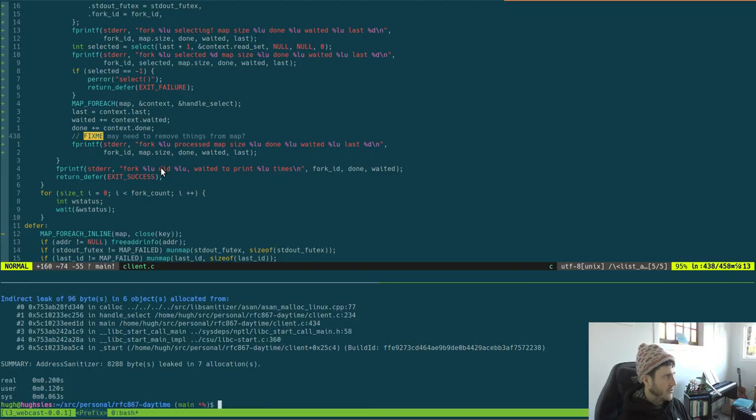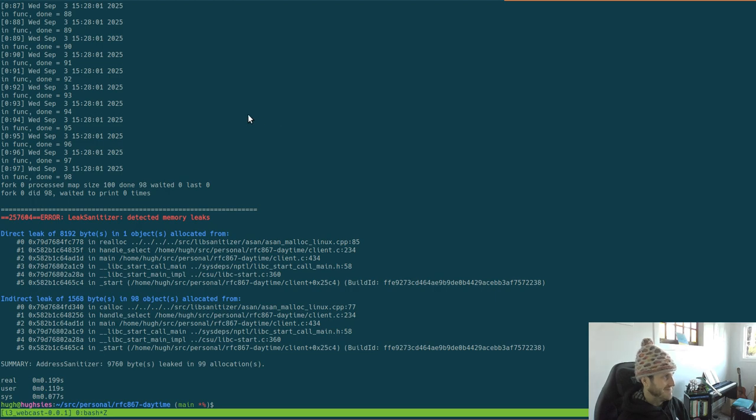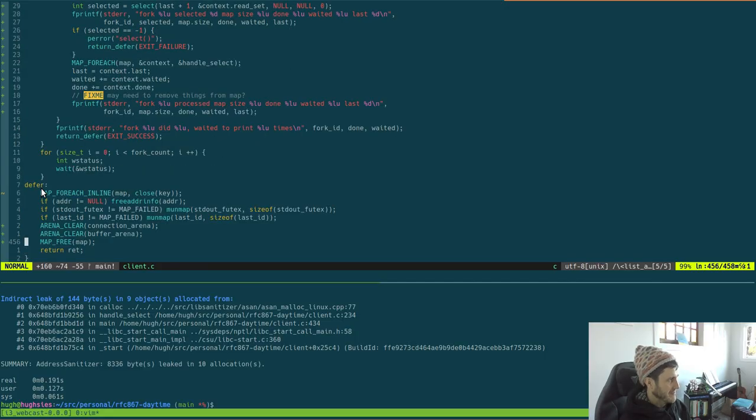So if we do that, we look at that. We leak memory. That's cool, but it still only prints out a couple. Did 6. Happy with those 6. Not sure why it doesn't keep going to the full 10. Like if I did 100, did 98 of them. Cool. So this arena we need to clear. That one list arena.